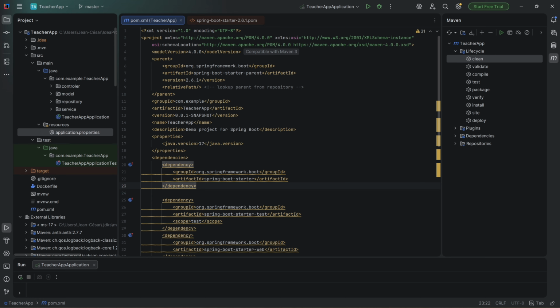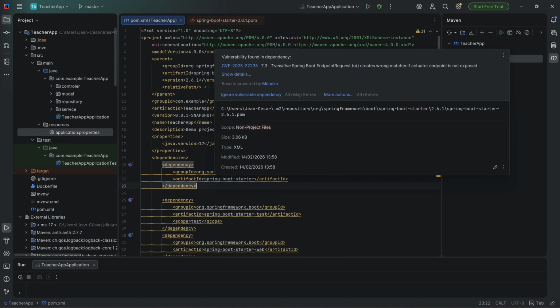Spring Boot is built on top of the Spring framework and is designed to make building Java applications faster, simpler, and production ready. Here are its main benefits: rapid development, minimal configuration required, no complex XML setup, auto configuration based on your dependencies.